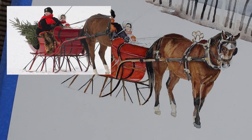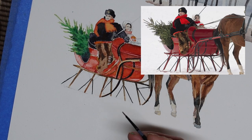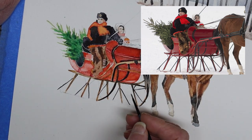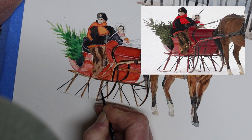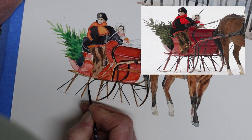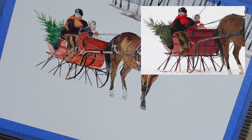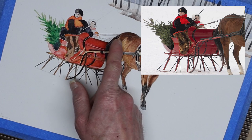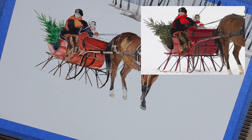Let's go back to the iron struts. I've painted in the straight ones. There are a bunch of curved ones that attach the struts to the body of the sleigh. I've painted in all of the iron struts that support the wooden runners, and I painted the reins. And at this point, I think I'm ready to stop for the time being.